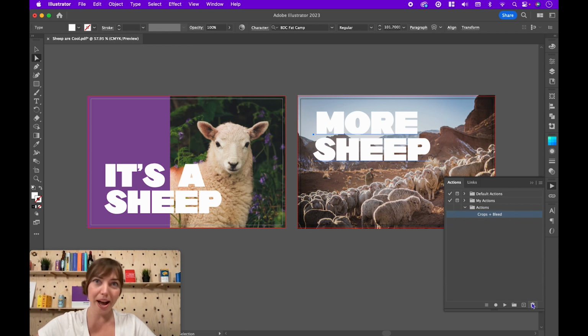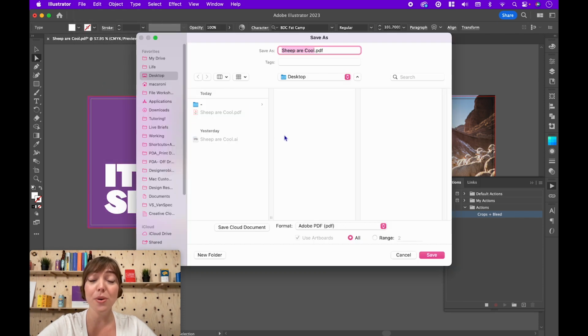All right, so back to what we were doing. So crops and bleed, hitting record. Really simple. I'm gonna go File, Save As. It's gonna bring up my menu and it's sort of recording this thing here. Now I want to save this to the desktop. Wherever you're going to save this to, it's going to remember the file path. I feel like desktop's an easy place. Just make sure to file it away properly, you know, organization.